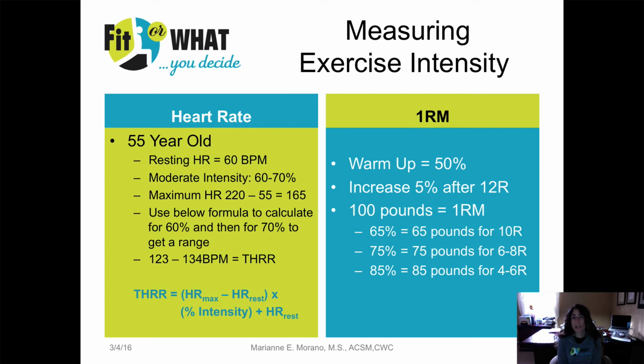Now, 100, or maybe it's 20, whatever the number is. You take that number and you multiply it by 6, as there are 60 seconds in a minute. So if you're counting for 10 seconds, you have to multiply by 6 to get 10 times 6 or 60 seconds. So let's say it was 20 beats per minute. 20 beats after 10 seconds, multiply that by 6, it's 120 beats. So that's one way to calculate, or you can use your radial artery in your wrist.